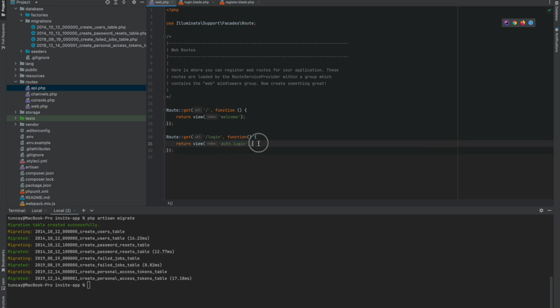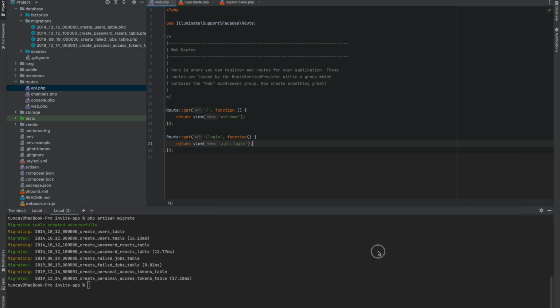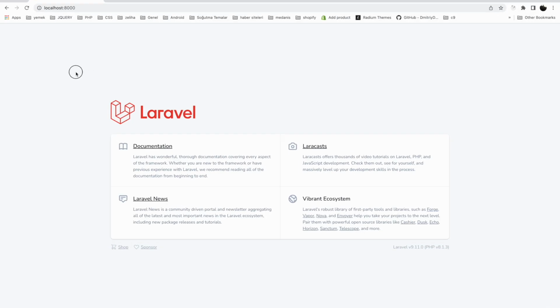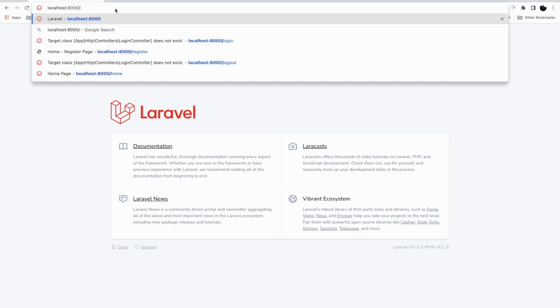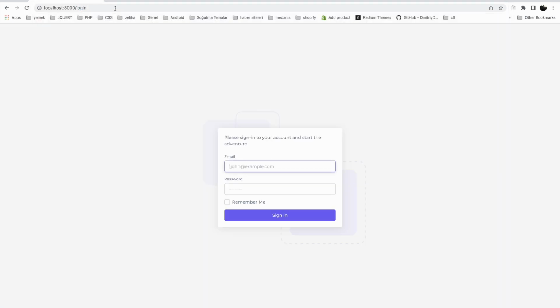I prepared a login form, to not lose time. So let's try it, hit our login URL, and yes. But I should say that we should first make a register form, and we should register to the system so that we can log into the system.